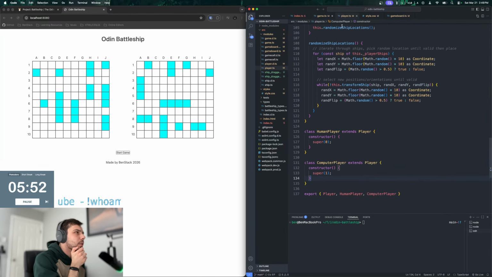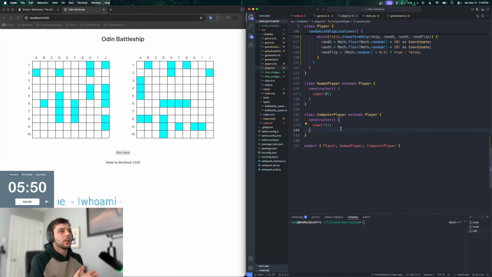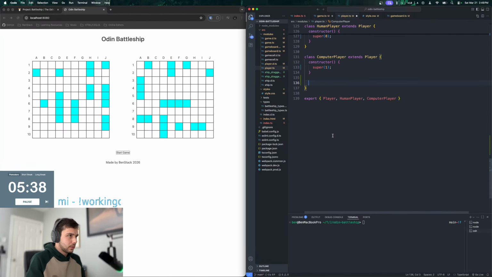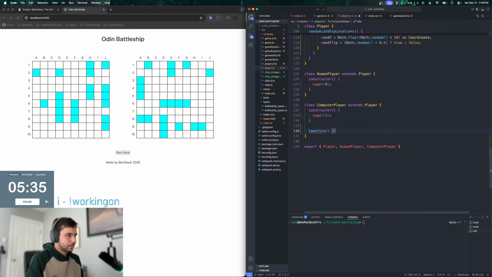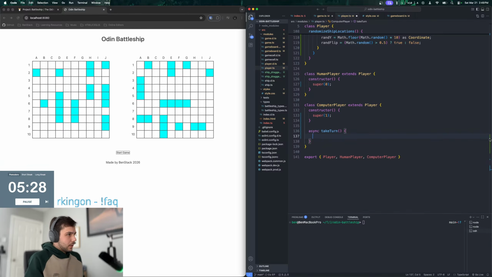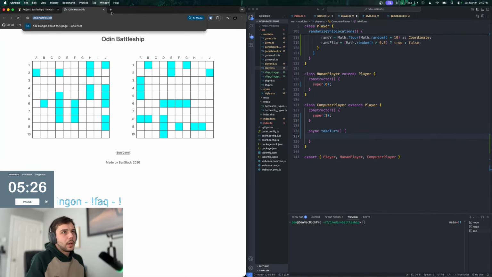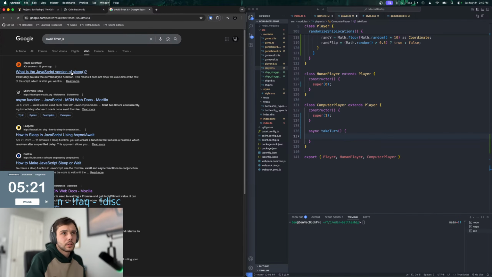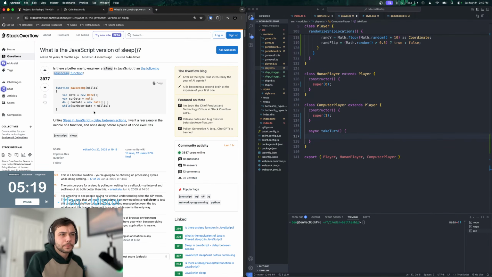This might need to be asynchronous, actually, because I don't want the computer to take a turn right away. So I want to add a delay to the computer taking a turn. So in the computer player class, we're going to add its own function, take turn, right? But I want this to be async. And then there's got to be a way. Let me just refresh. Await timer JS. It's asleep, right?